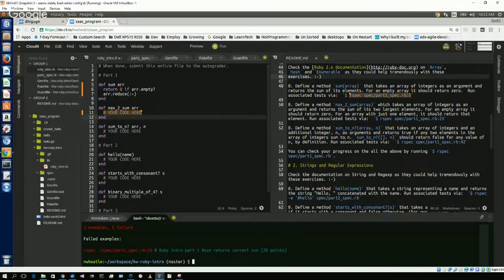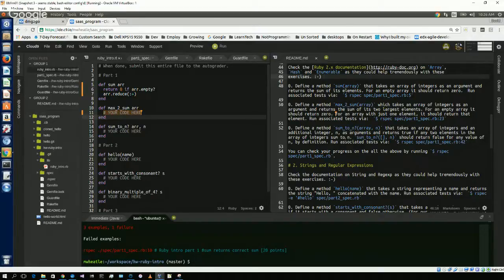For an array with just one element, it should return that element. Run associated tests. So it's 3 requirements. So you kind of know the answer. For an empty array, it should return 0. Same thing you got above, right?